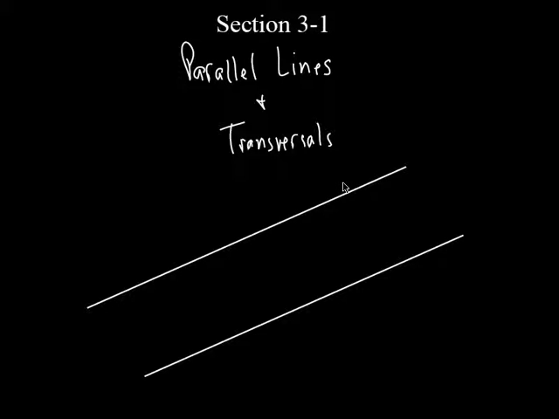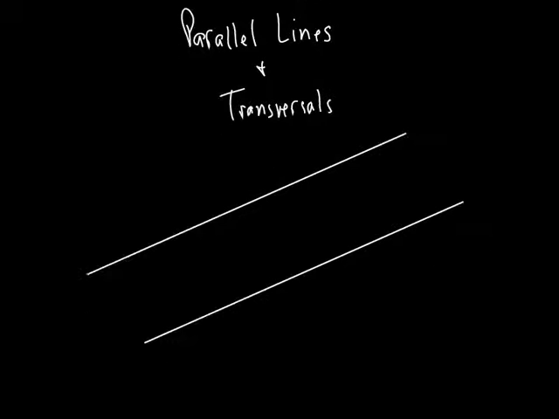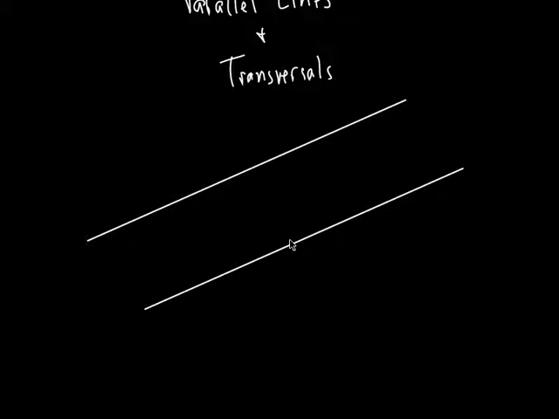Now, that alone doesn't make them parallel lines. We'll talk about something here in a second. But if they're in the same plane, we talked about that in chapter 1, about things being in the same plane. We can consider these two to be in the same plane because they're both on this virtual board. If you drew two lines that'll never touch each other on your piece of paper, that's the same plane. That piece of paper would be the same plane. So if they're in the same plane and they don't intersect each other, then they are parallel lines.